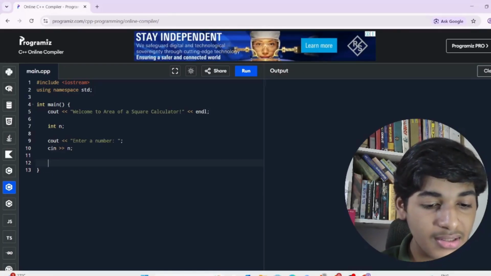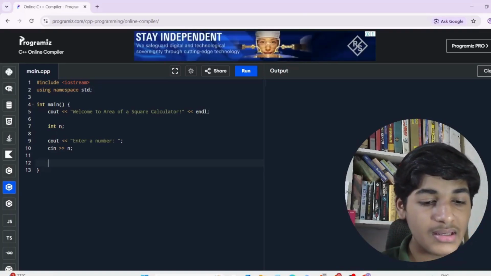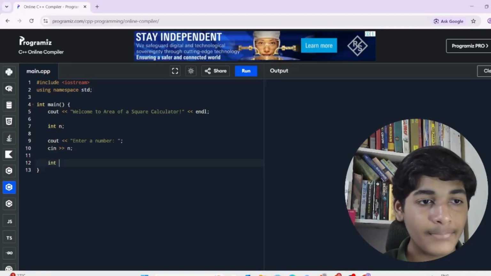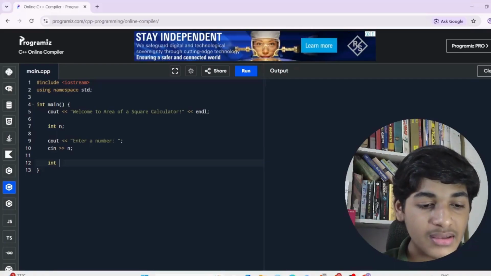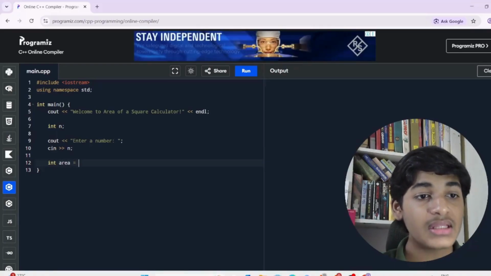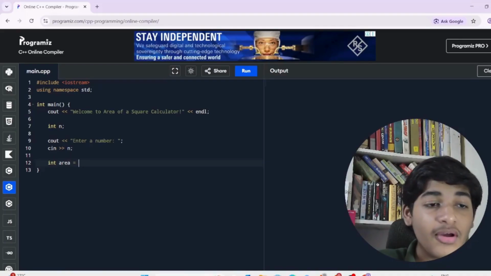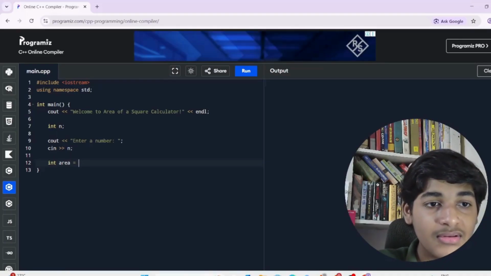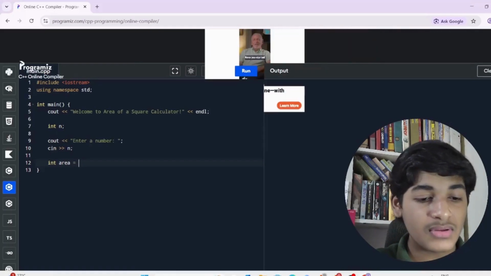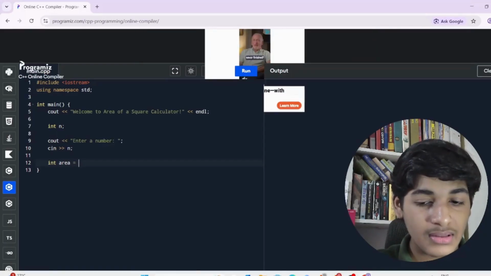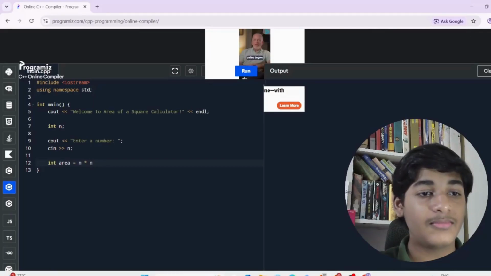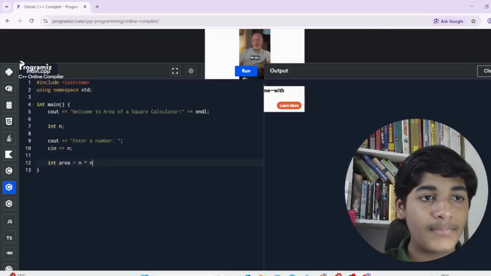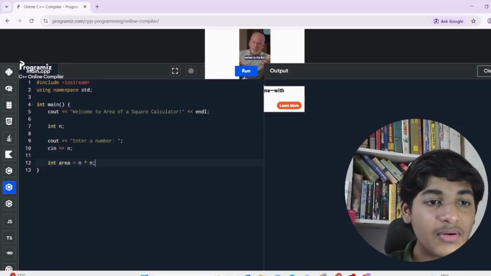So I'll create a new variable int, let's say area is equal to, now the formula of finding area of a square is side square. So side square would be n into n. And then let me put a semicolon.